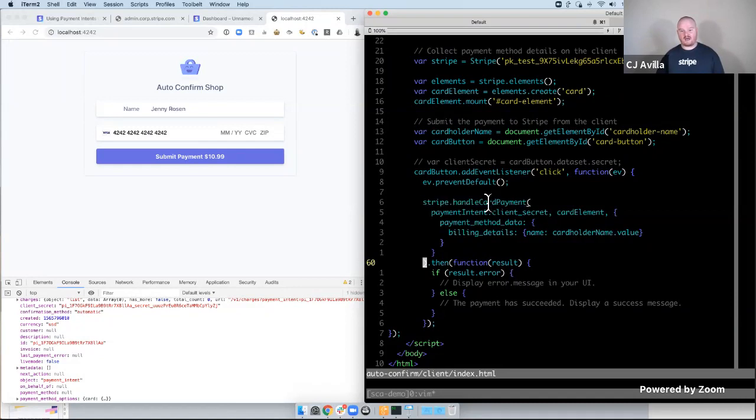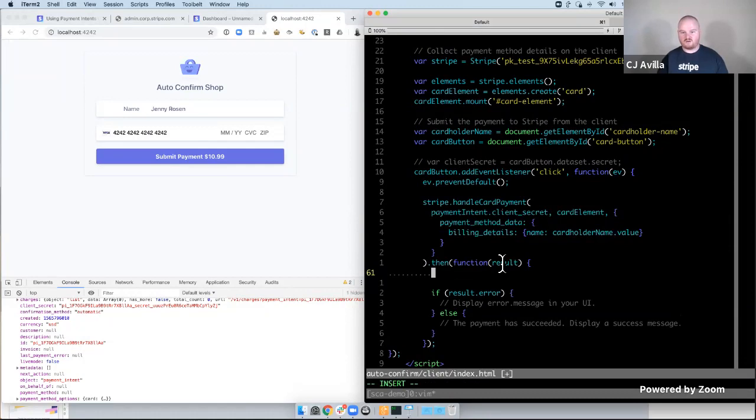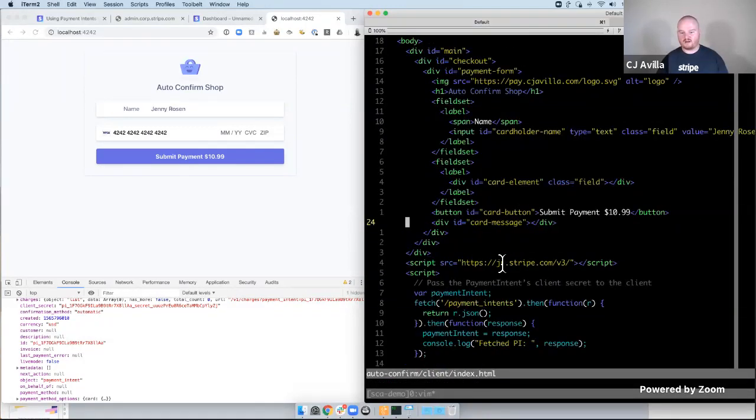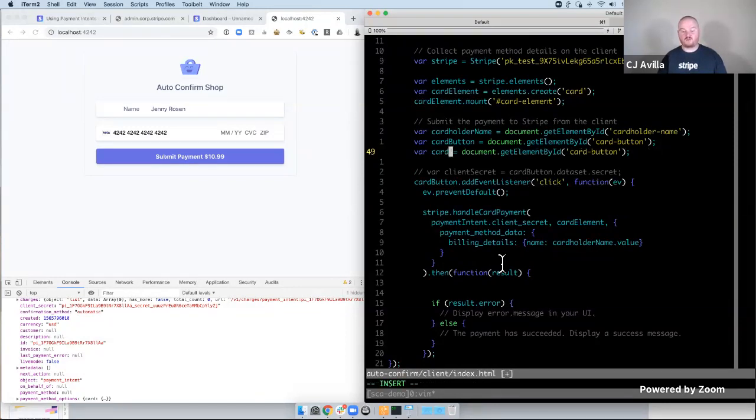Now this handleCardPayment, after it's done its heavy lifting of deciding whether or not to pop that authentication modal, and after that is finalized, it will resolve with a promise, and the promise is resolved with this result object that either has an error or a payment intent property. And so for now, what I'm going to do is just very simply use that card message input that we created earlier. And in the success of handling the card payment, I'm just going to populate that with some information related to the result of handling the card payment.